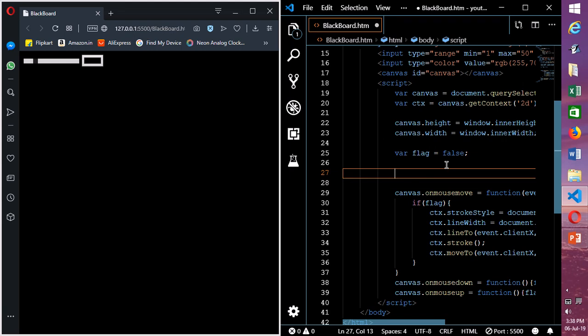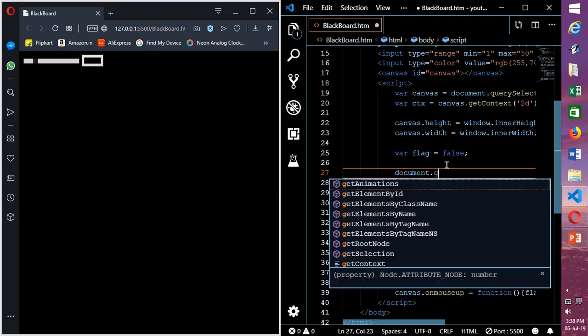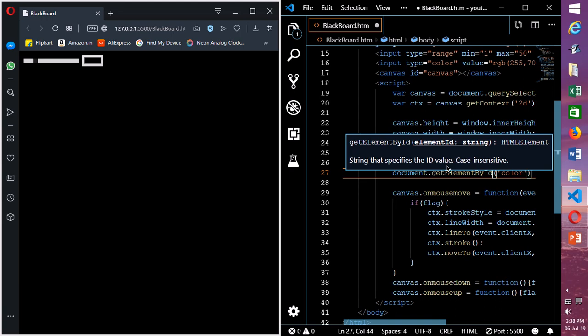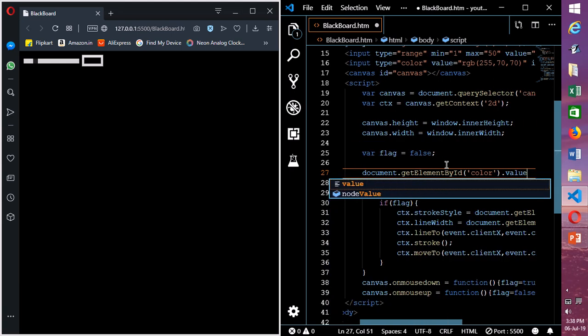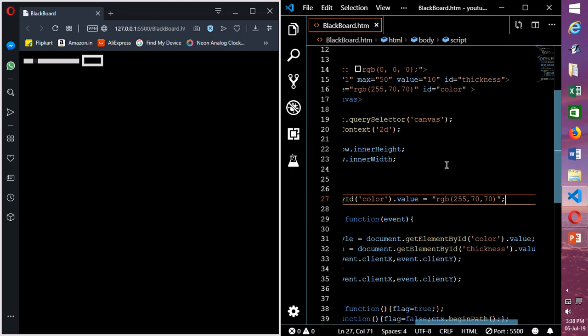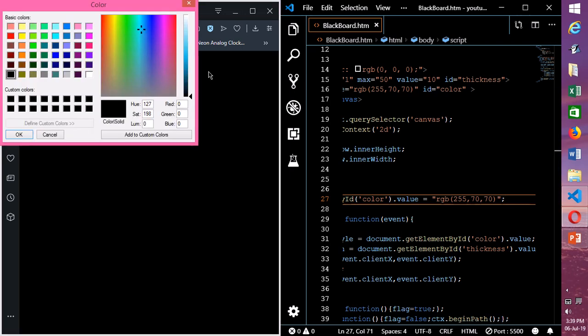That is document.getElementById color dot value will be equal to, I'm going to paste this and close it. Let's see if it works. Still it does not work. It looks like we need to change the color from here.